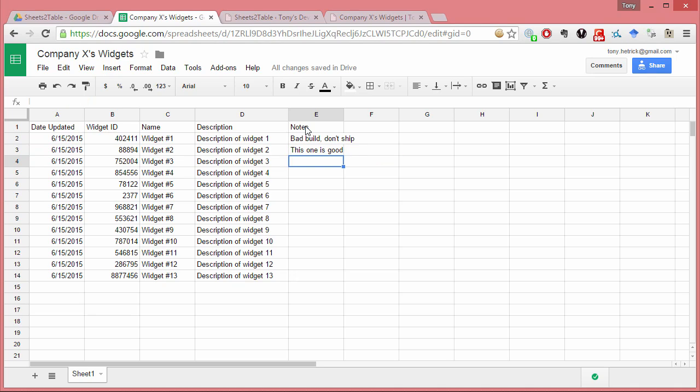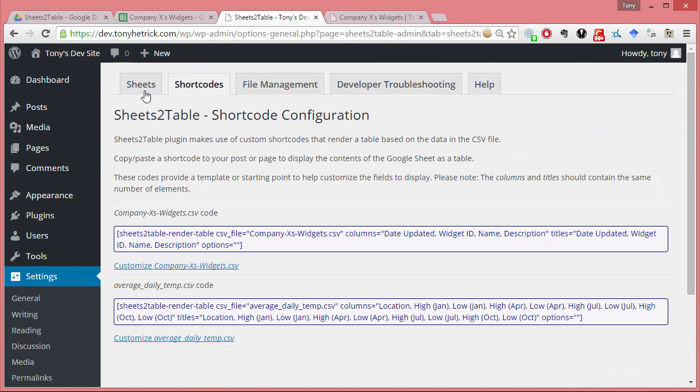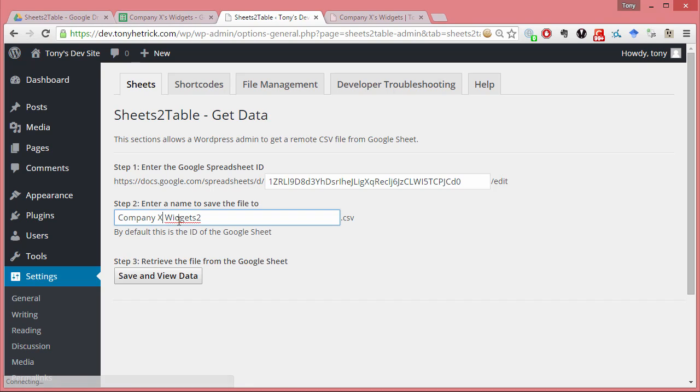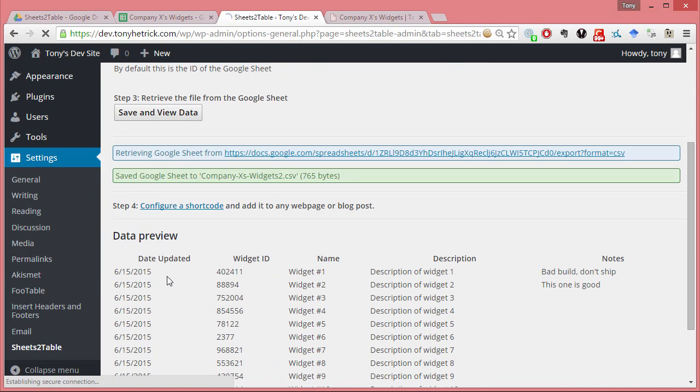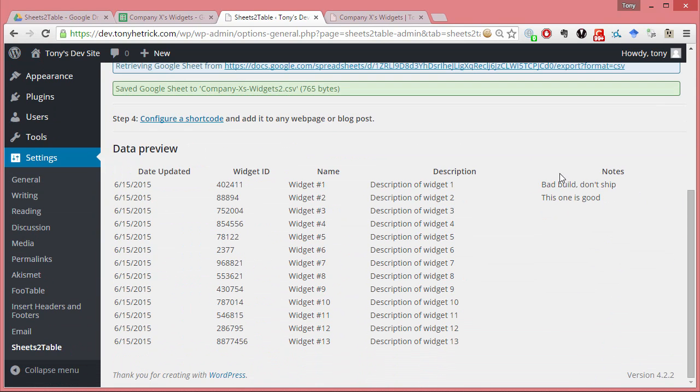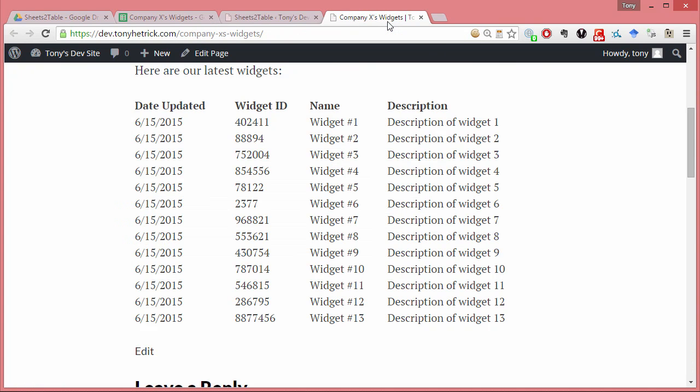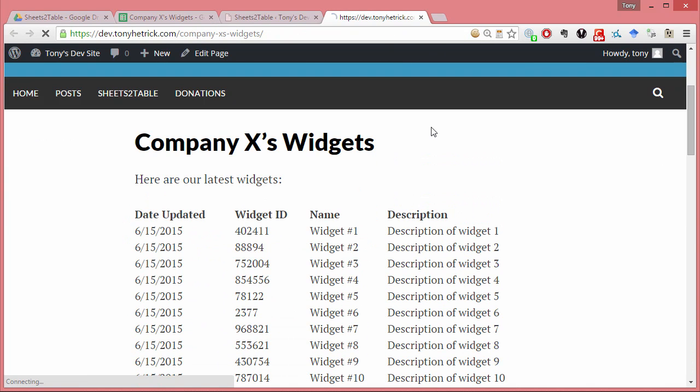Now, we might not want to display this information on the web page. So if we go over here and back to our main Sheets tab and fix that so this file name is the same, click Save and View Data. It brings it in, and there's the notes. Just verify that.